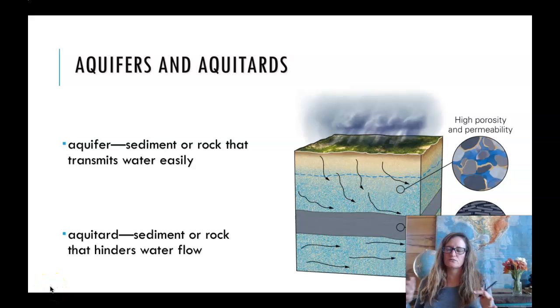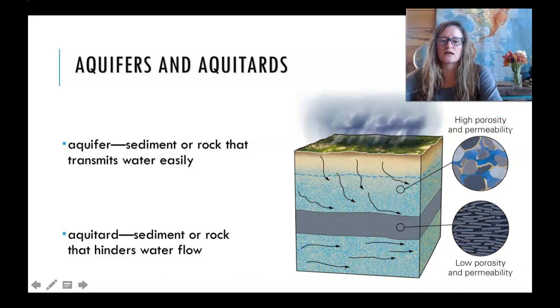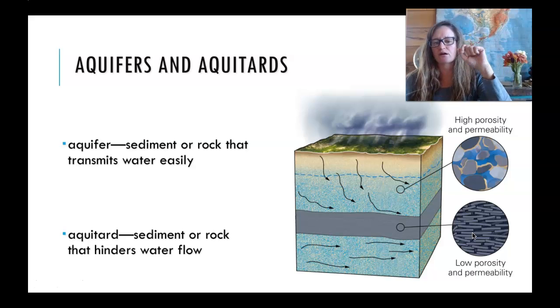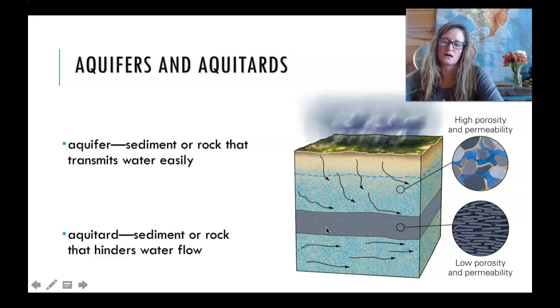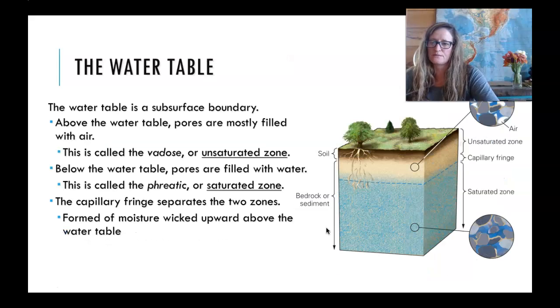That underground space where the water flows, the groundwater exists, is called an aquifer. So it transmits water easily. The opposite of that is an aquitard, and it would be something like I was describing with a shale, where you have platy clasts that are kind of stacked up. And so the water doesn't flow through them very well. So an aquifer transmits water, the aquiclude does not. The aquifer would have a higher porosity and permeability, where an aquitard would have neither. It would have a low permeability and a low porosity.